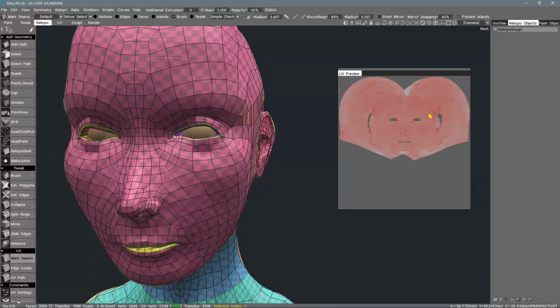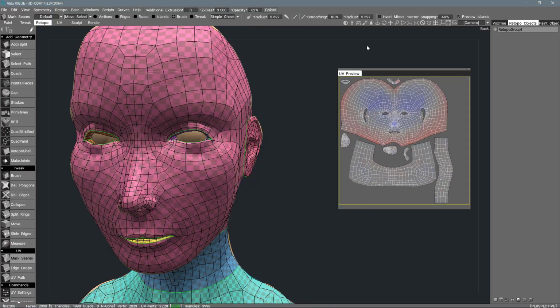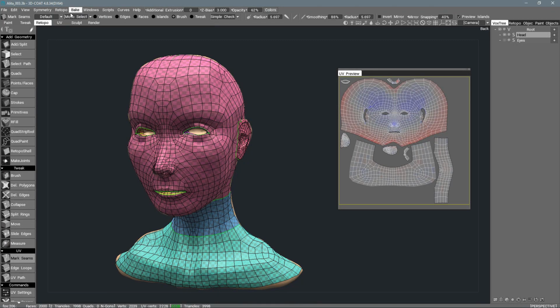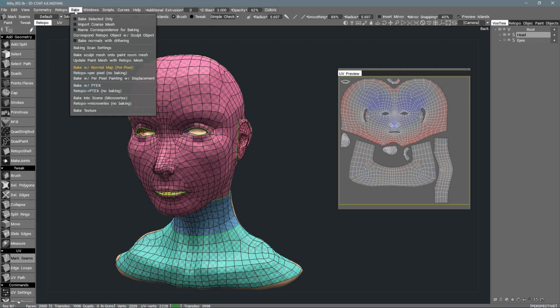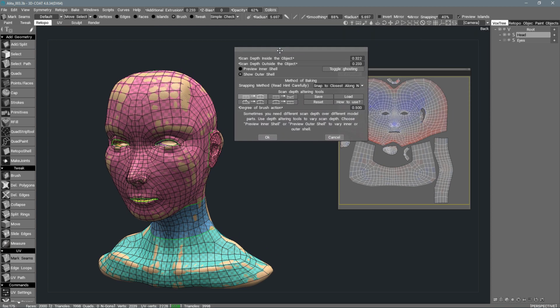So first of all, I have a couple of voxel eyes in here, eyeballs, that I don't want in there while I'm baking. So let's go. I have the Vox tree set up here, and I have my eyes layer that I will just hide. And then I'll come up here to the bake menu, and the one I want is already highlighted for me because I guess that's the most common one. So it's bake with normal map, per pixel mode. So pop that up. And here we go.